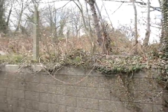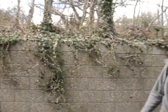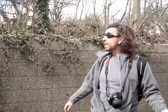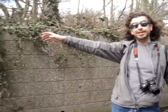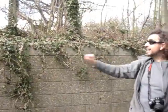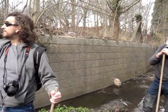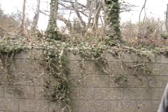Thames 21 and Quag have applied for funds to do one of the projects outlined in Quag's Operation Kingfisher document of 1992-3, which suggests that this whole concrete wall could be smashed out and the wetlands that once were part of the nature reserve reintroduced. A nice easy win project. The land is owned by Lewisham Council, who will be very keen to do that. It really improved the nature reserve. Nice easy access from the nature reserve too. Nice win. And once again we're alongside the green chain walk.